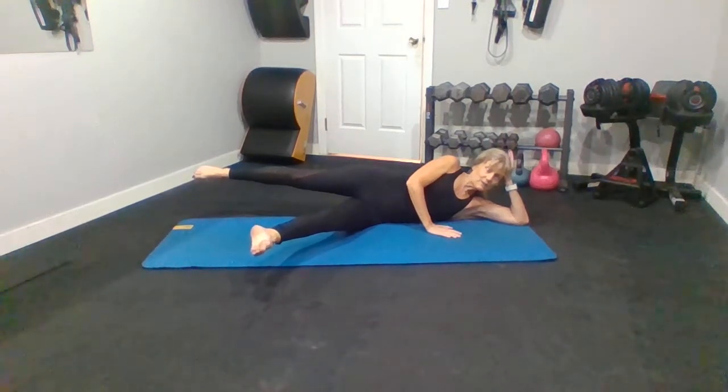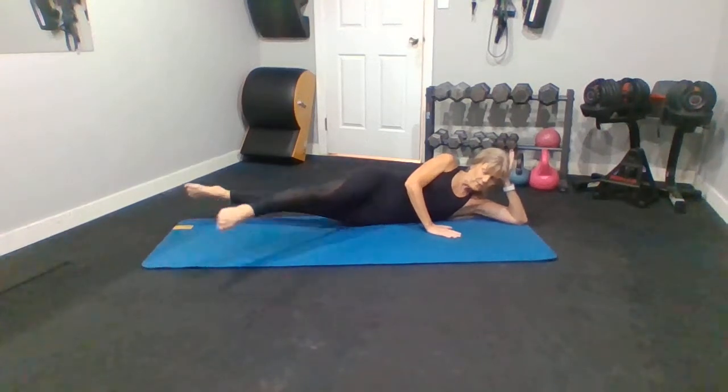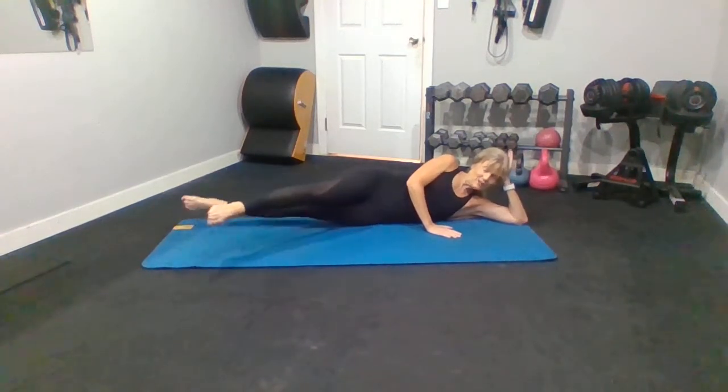Lift both legs up and hold. Yes. Now take your bottom foot forward, your top foot back. So here they are in a scissor. And now we're gonna keep switching six times. Six, five, four, three, two, one. Stack them, place them down.